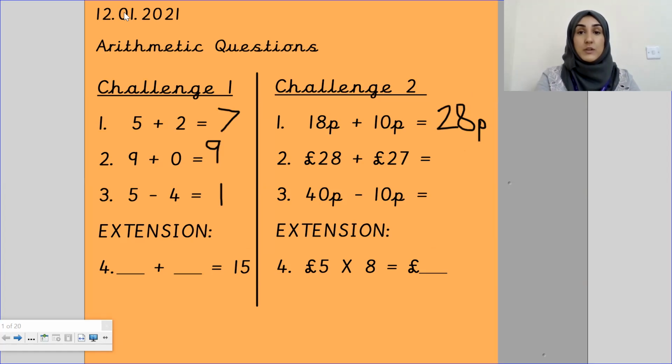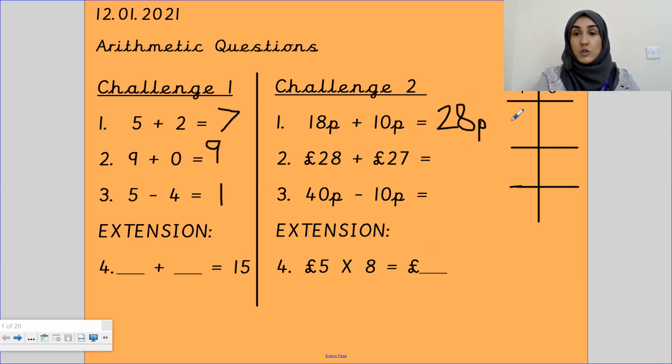So what we are going to do is we are going to use our column addition. So we've got 28, I'm going to put 28 on this side, and I'm going to put 27 underneath. Oh, hang on, sorry, I'm so sorry, Morris class. I've accidentally put a 7. There we go, 27. And then I'm going to add them together, and I'll put a little plus sign so I know I'm adding.